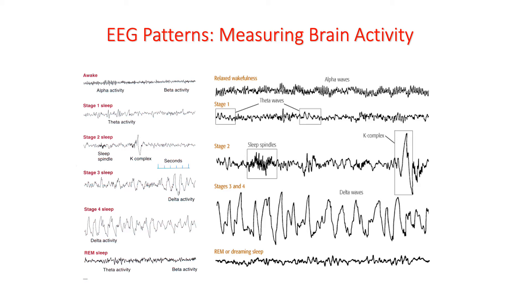In stage two sleep, you see the waves becoming even higher in amplitude and lower in frequency. And you start to see something called sleep spindles show up. If you look at the diagrams here, you see these bursts of high-frequency waves that come and go, and that's called a sleep spindle. We don't really know what sleep spindles are all about, although one interesting factoid is that the frequency of sleep spindles is highly correlated with IQ, so that people with high IQs have more frequent bursts of sleep spindles. We don't really know what that means, but it's something that's been established.